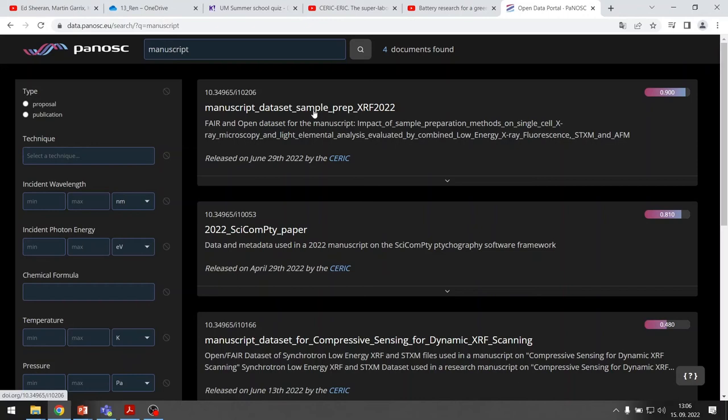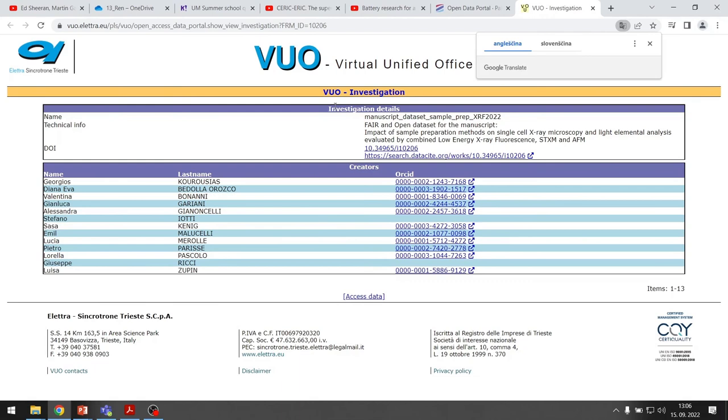Now I would like to show you how it is actually when we find something, let's say, interesting. There is one data set I would like to show you, and how all this functionality comes together, right? So this has been published by Sarek. Then I click on it, and I'm redirected to our portal. This is what I told you before, right? So there is the federated search, but in case you want to do something, then you will be redirected to the said facility to do it, right?